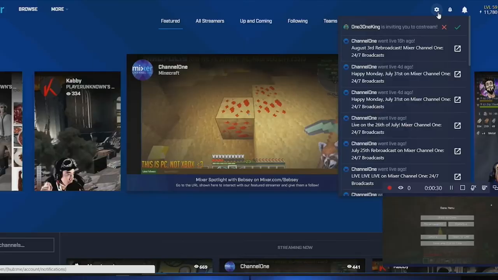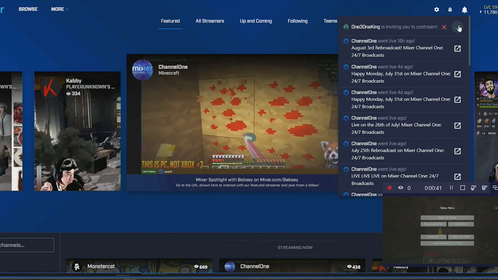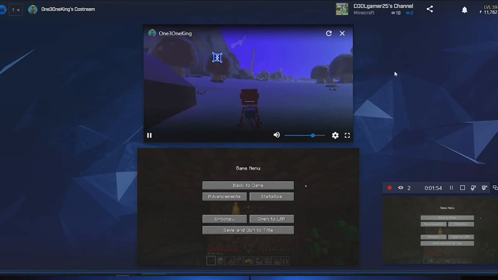You can see at the top of your screen here if you're streaming through a PC, under the bell, your notifications where people follow, there's going to be an invite right there. 131 King has invited you to co-stream. All you got to do is hit accept. And boom, there it is. You can see the layout changes completely. He's at the top, I'm at the bottom. Here we go. Easy as that. Easy peasy, lemon squeezy, right? That's what people say, right?